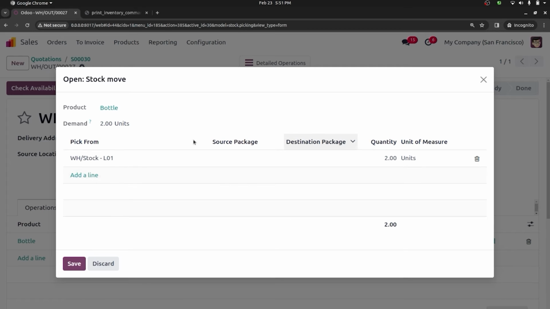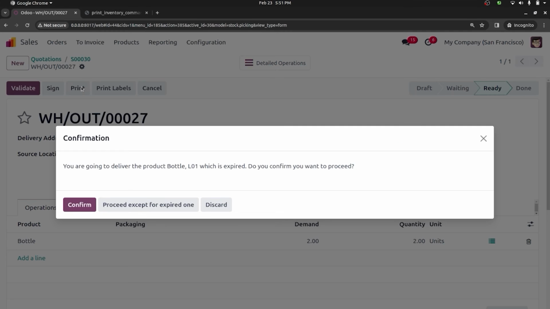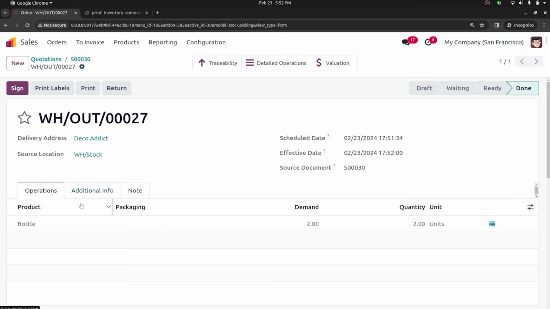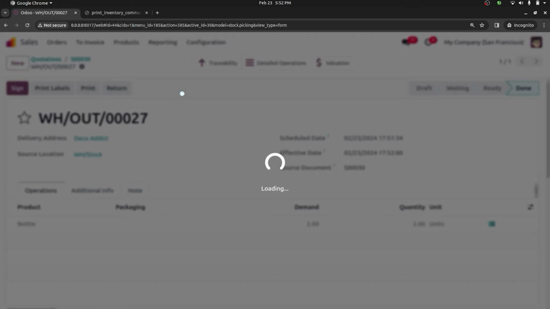I'm choosing the lot number, and after that, let's validate it. Here we can see the confirmation message, because it's already expired product. So let's confirm this and let's print the delivery slip.